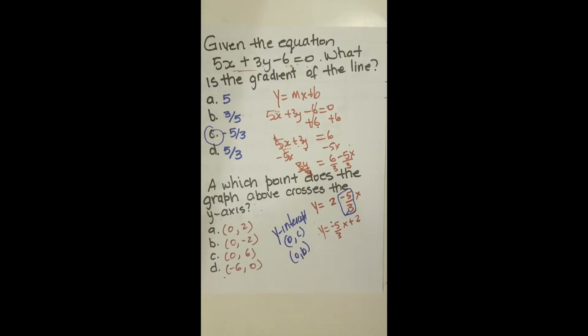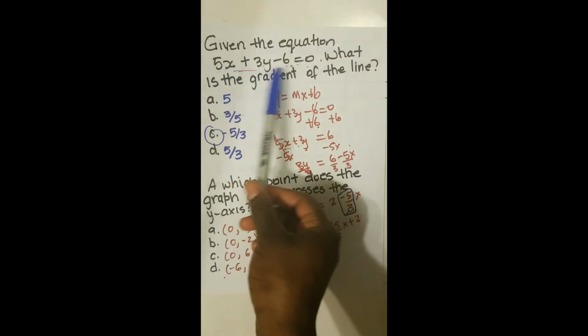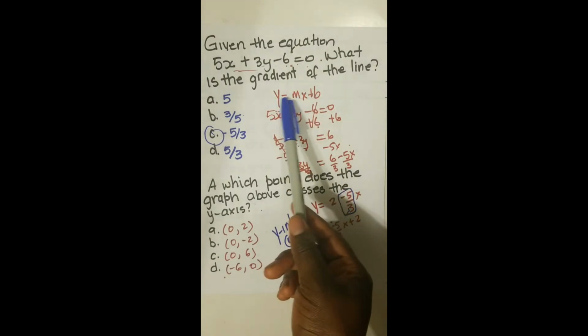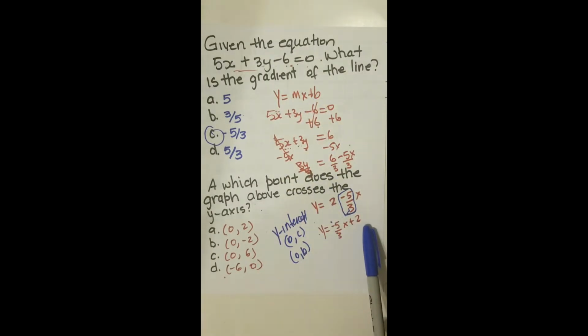Oh, the other answer is C. How do you get C, young DK? How do you get C? Are you paying attention to the first one here? Because I don't see how you should get C, because we found it right here that y is equal to negative 5 over 3x plus 2. And here, this is in the form y equals mx plus b. So this form is the same as this form. You see that? And so since you know the gradient is negative 5 over 3, okay, c is plus 2.